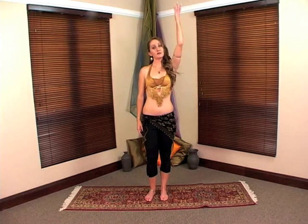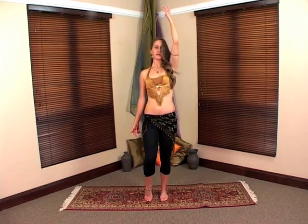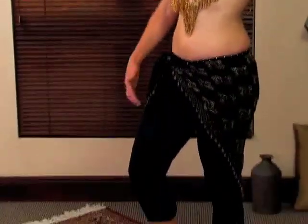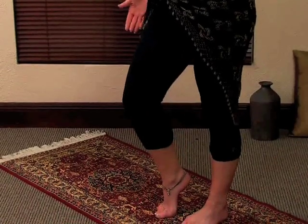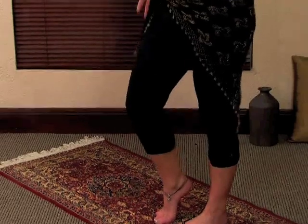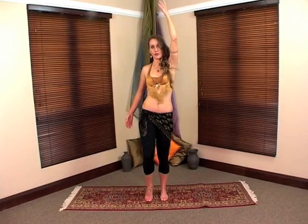We're going to try it on the other side. Flatten your foot and swap your weight over to this side. Your arm is going to be lifted and this arm is going to be framing your opposite hip. Make sure that you raise your foot as if you're wearing high heels and do the same thing with your knee — straighten your knee and lower it. Once you've got the hang of the movement, add in the glute: tighten, release, tighten, release, which creates a flicking motion.